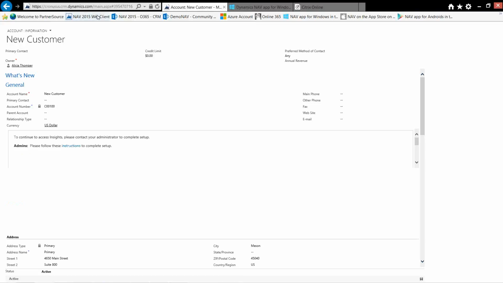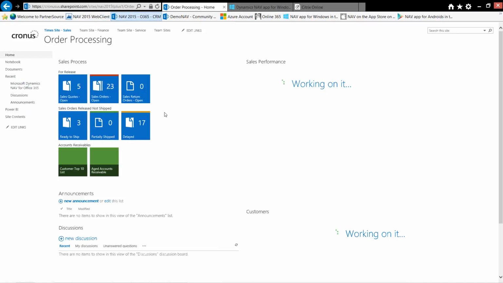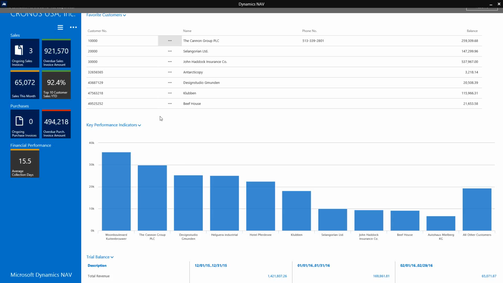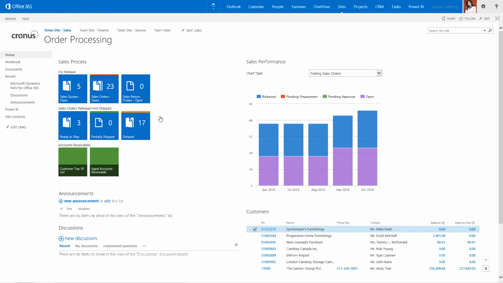And then I have the ability to jump back over to Office 365, where I've embedded my pages from Dynamics NAV into this sales site. And again, I can see the activity queues, the enhanced queues. I can see my charting and all the other things that we talked about earlier. The other thing I can do here is launch into Power BI. And all this is done, again, using Veronica as a single sign-in. So I launch Veronica here.